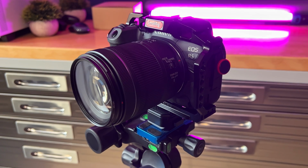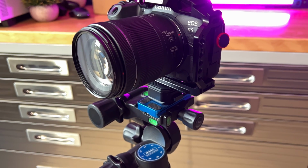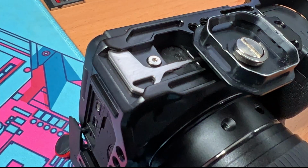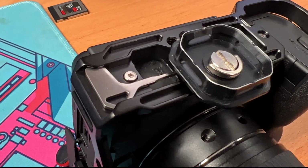Now, as far as mounting options, it does have an Arca Swiss base plate, so it will fit into any type of tripod or Arca Swiss mount. As you can see from my video, I do have a quick release plate on mine, which also fits on there perfectly fine and allows me to use any of my already existing quick plate units. Now, if you're using something like a quick release plate like I am, this unit does come with a magnetic screwdriver built into the bottom of the base that you can remove so that you can unscrew that plate and screw it back on whenever you need to and not really have to worry about going to find a screwdriver. This is also going to be extremely helpful when putting on and taking off other items around the cage.